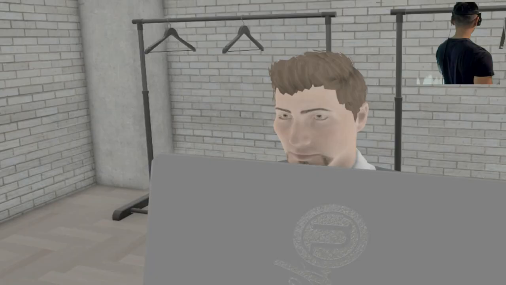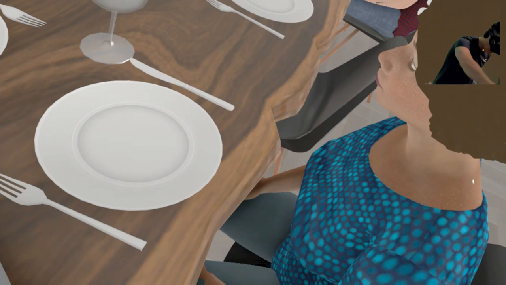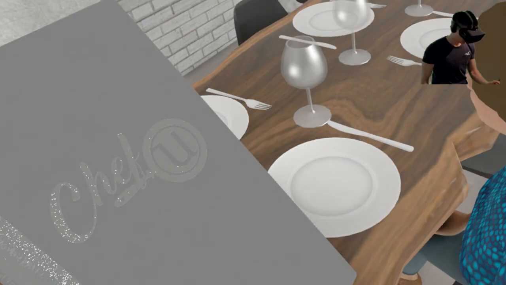Make yourself useful and bring the menus to the guests. I'll do it. I don't trust you. Ma'am, why are you here alone, huh? Look at me when I'm talking to you, ma'am. Are you single? Is that what it is? Nobody loves you, ma'am? You didn't want to bring your cats with you to dinner? Well, here's the menu. Have a look.